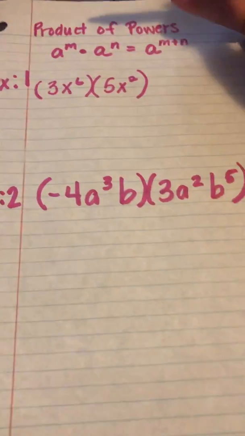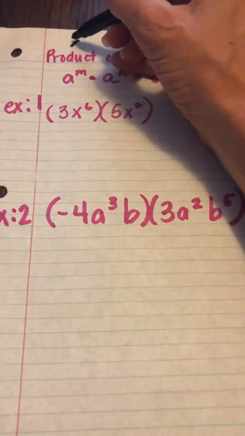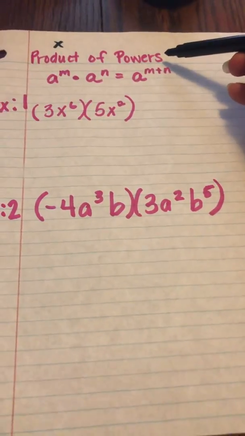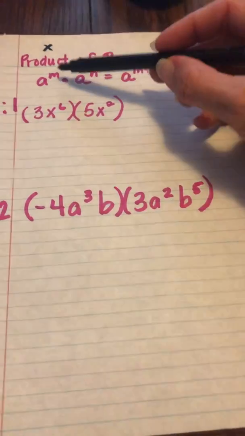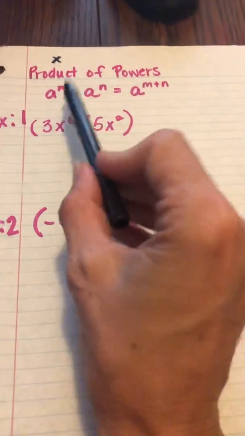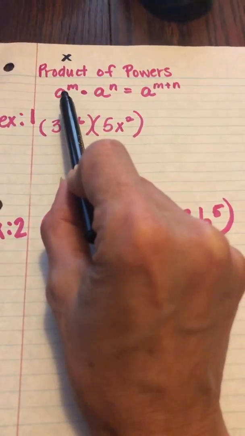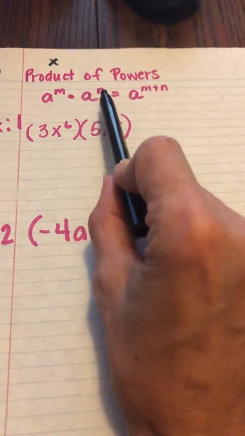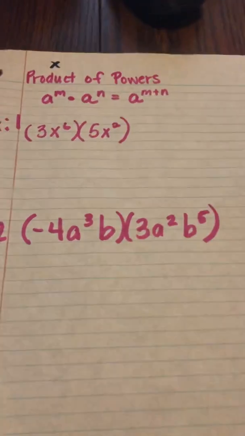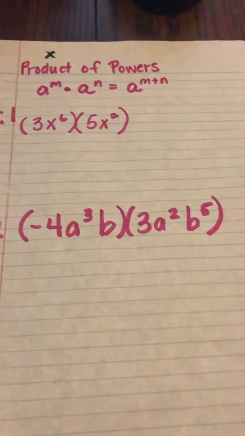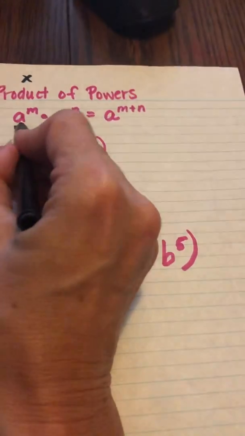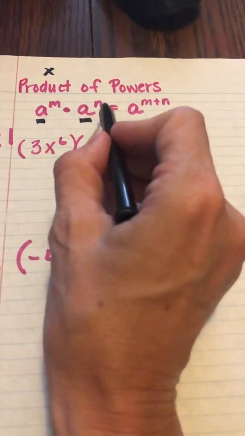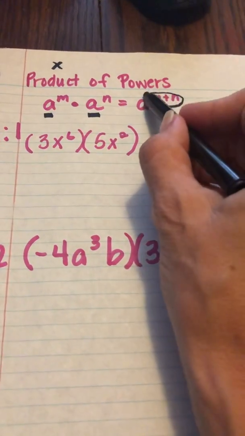Product of powers. Product, as you know, means multiplication. And a power, you probably haven't heard of powers since probably like 6th grade. Powers is another name for the exponent. So with this lesson, the way that we would state this is a to the m power times a to the n power. The rule of product of powers is that when your bases, which are your a's, are the same, what you're going to do with your powers is simply add them together.